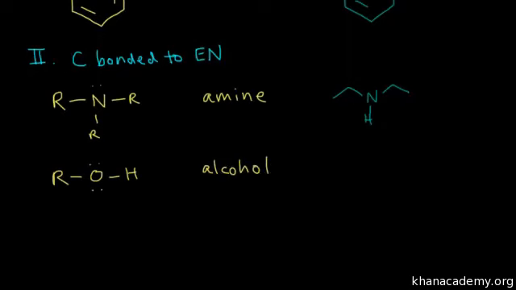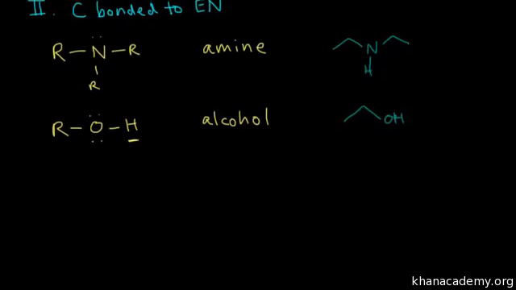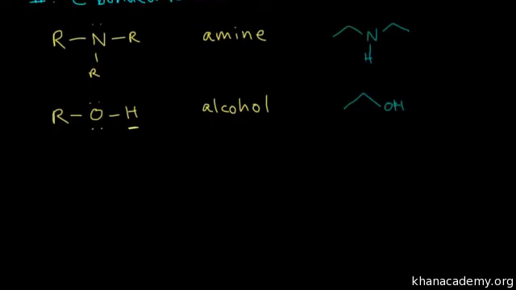So lots of examples of alcohols. The one that we talked about before was ethanol, right? 2 carbons, and then an oxygen, and then a hydrogen. Well, if I took off this hydrogen here and I put an R group instead of that hydrogen, I would get another functional group. So let's see what we have if we replace that hydrogen with an R group. So let me go ahead and put an R group in here.